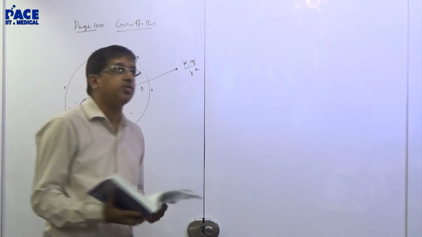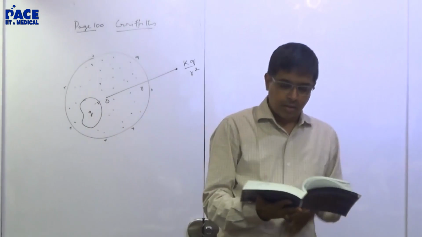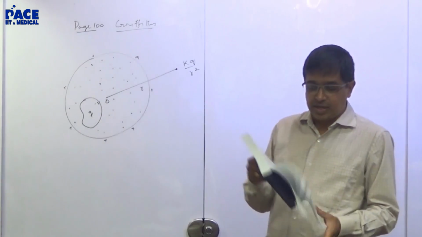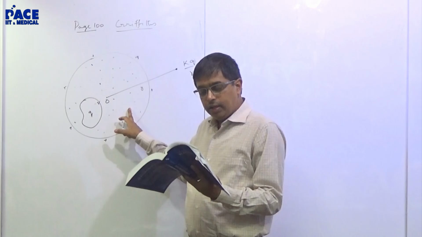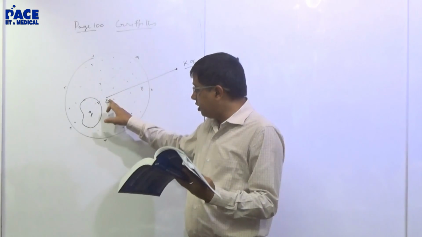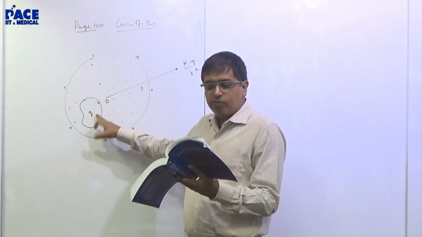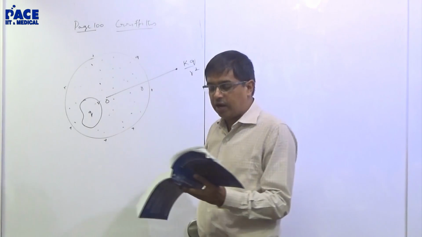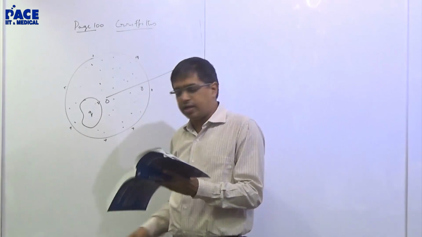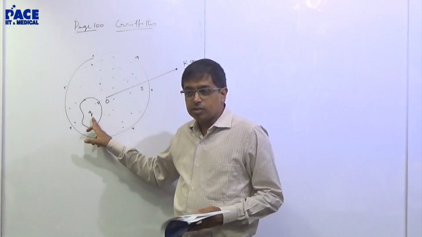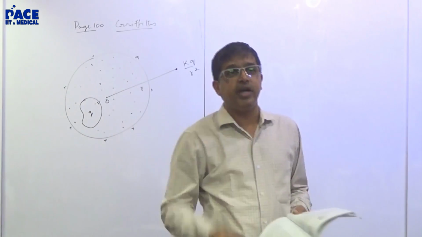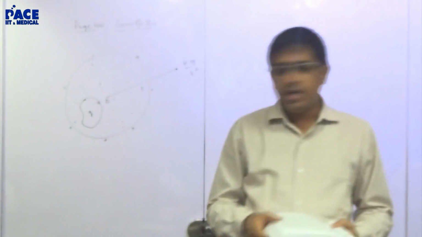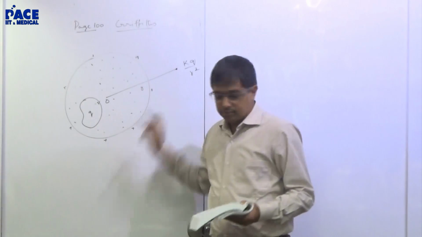Now listen to Griffith's language carefully. At first glance, the question he asked is: an uncharged spherical conductor centered at the origin has a cavity of some weird shape carved out of it. Somewhere within the cavity is a charge Q. Charge Q also he did not place at the center of the cavity because the cavity itself is a weird shape. He wants to know the field here.